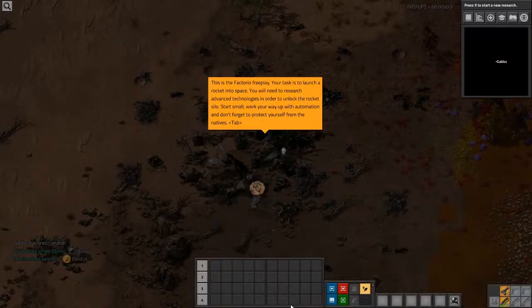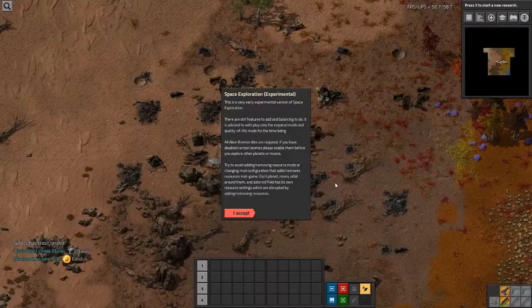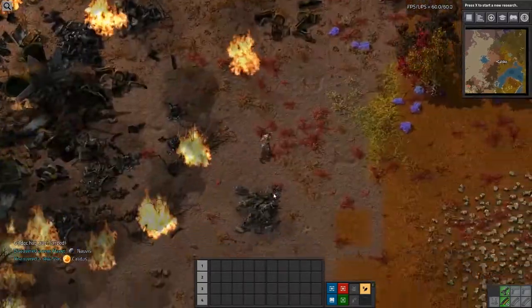Ooh, this is exciting. So this is the Factorio free play. This part's, you've already seen this, but this is the thing. Space exploration experimental. All good. So just be aware that this is the experimental version. Hopefully nothing will crash. Didn't happen in my previous playthroughs, everything's fine.